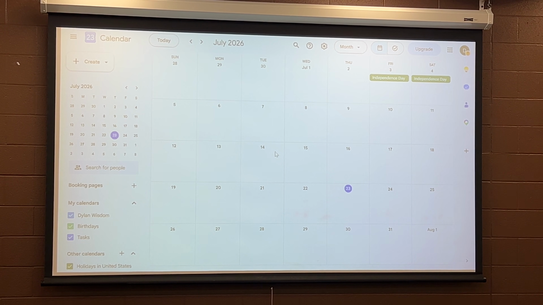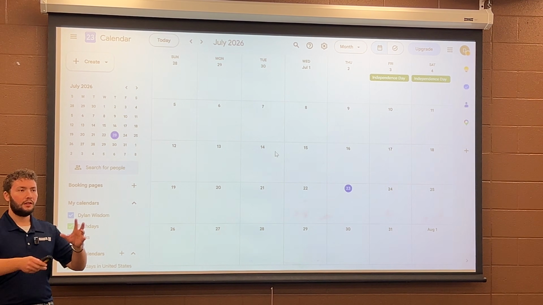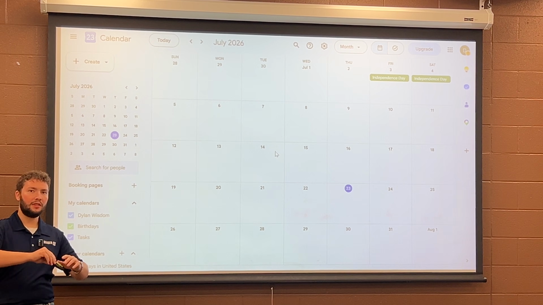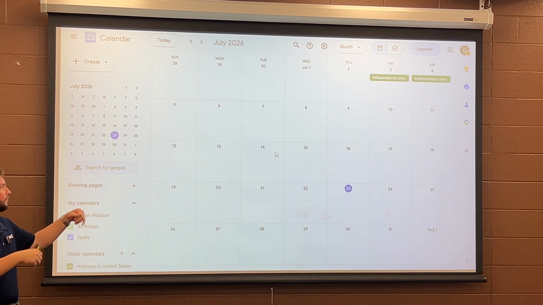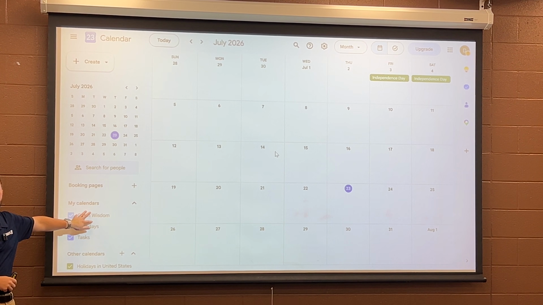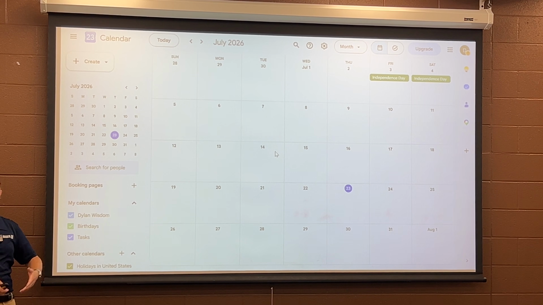So if you use the Google Calendar, download the Google app? No, and that's the beauty of it. That's a great question. Let me explain this really quick. There is a difference between the physical app, or let me say it like this. Let me back up. Right now, I'm on a web browser on a computer looking at Google Calendar, but I could use the same computer and web browser to look at Yahoo Calendar, right?